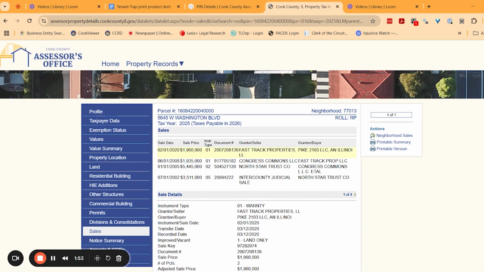Now, it's possible that when you do your address search, this section will come up blank, or there might be a date here, but no information about the seller and the buyer. So in the second part of this, I will explain to you what to do if you're not coming up with the information you need through the assessor's website.